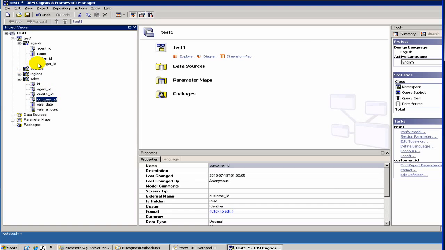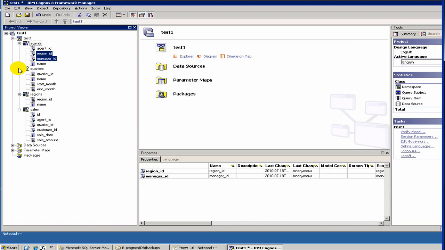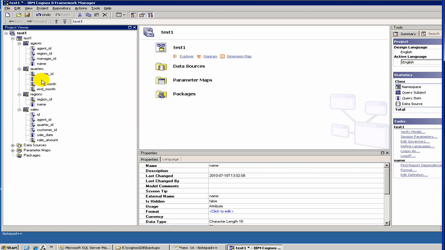So let me show you all the tables. Here also I am grouping all of them. Here we have region, we have quarters. Here again you see something called L. L is actually a measure. We'll get to measures maybe in our next video.